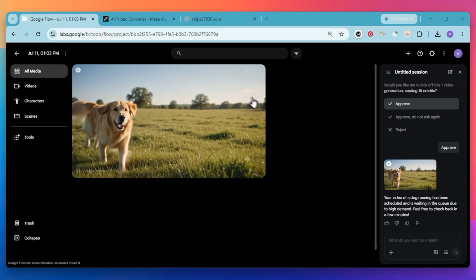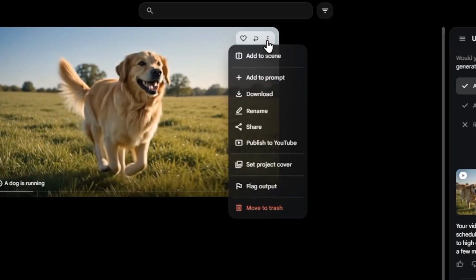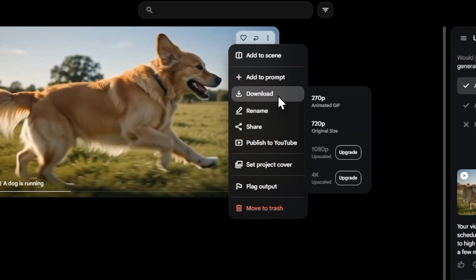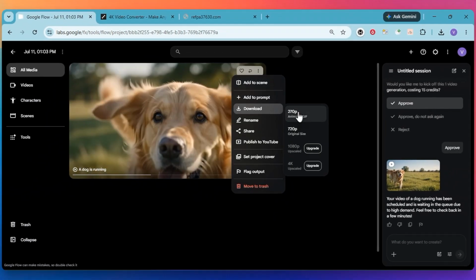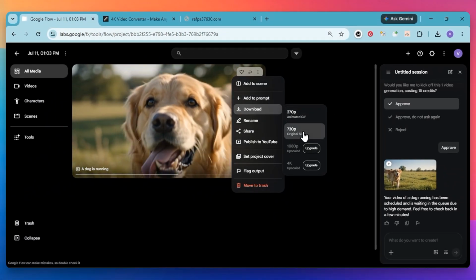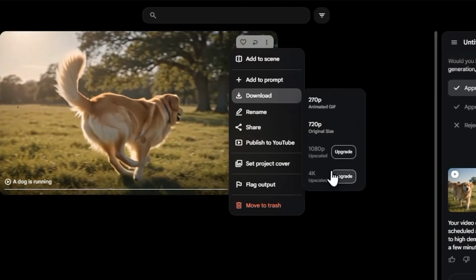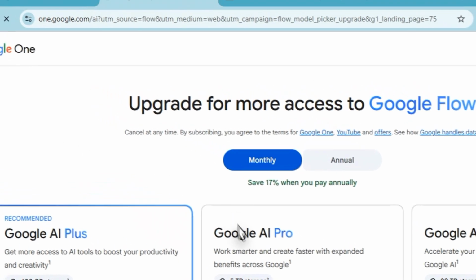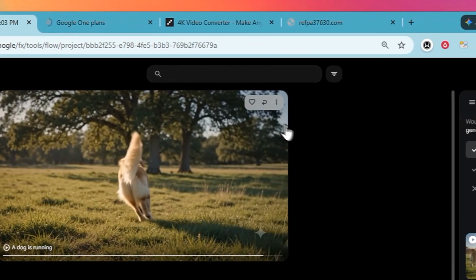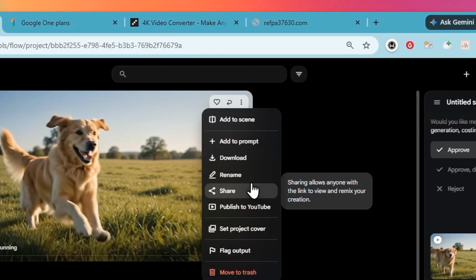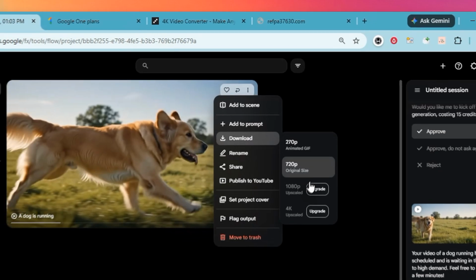First, select the specific clip or the entire scene you want to enhance. Instead of just hitting the standard export, you will click on the download button and choose the original size option, which is typically 720p. You might be tempted to use the default 1080p upscale provided in the software, but for the best results, it is actually better to start with the raw original file. This is because the latest generations feature highly specific textures that require a professional touch to upscale without losing detail.